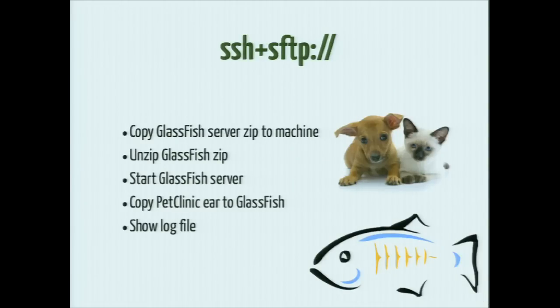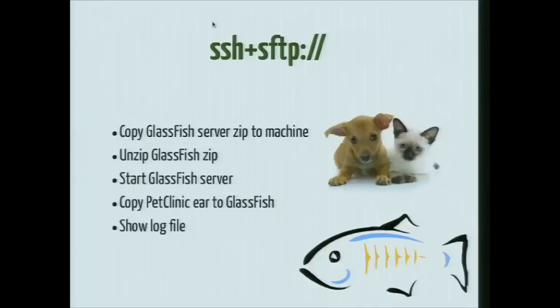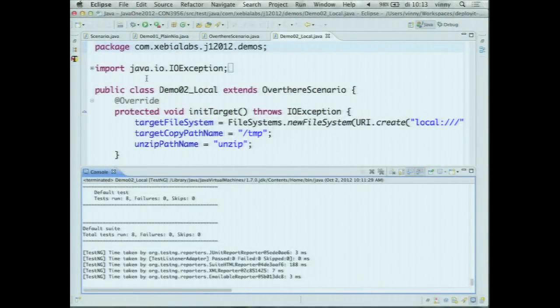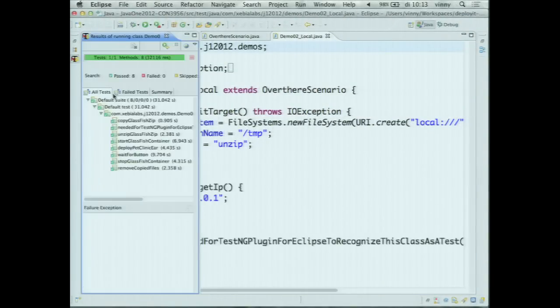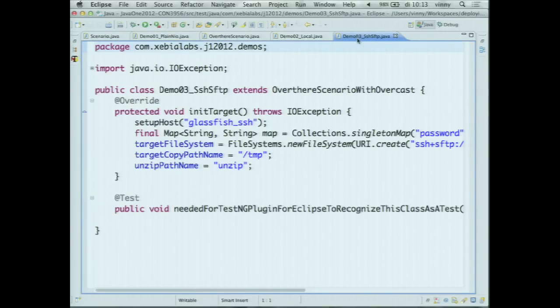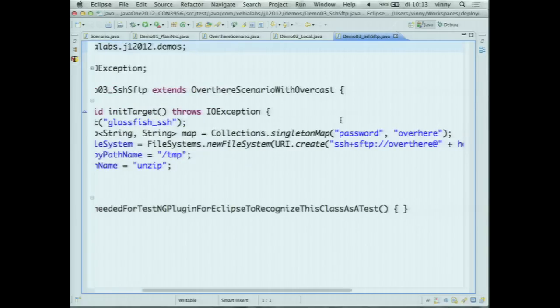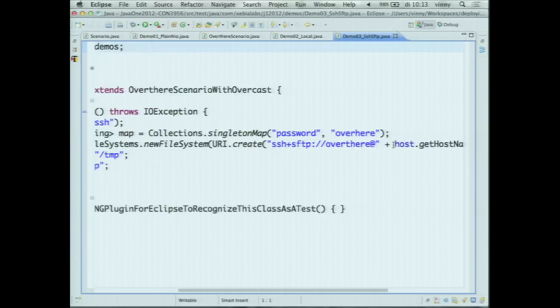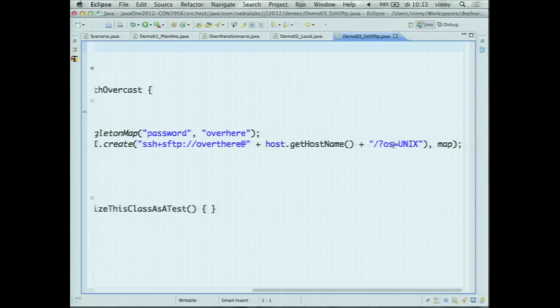So let's first show the SSH and SFTP thing. As you see, we've identified a URI scheme, SSH plus SFTP. The only thing we changed from the demo to local to this one is that we connect through another URI scheme using a username password combination, and we provided the operating system.